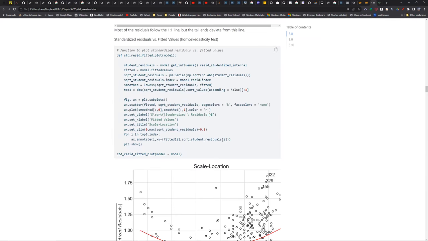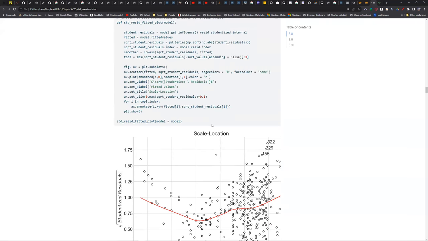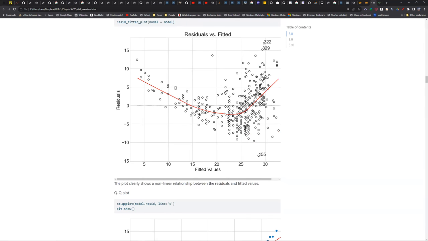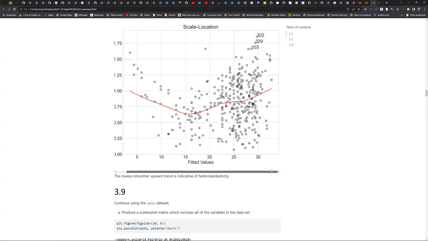Then we have another one, okay? These are the plots that you see in R when you use plot and then insert the LM model. These are the plots that it will give you. So the other one is for the variance, okay? The homoscedasticity test, which is uniform variance, versus heteroscedasticity, non-uniform. So in this one, this line should be close to one here. And as you can see, it follows the same behavior as here, okay? And you can see that as the line progresses, the variance is getting larger and larger. In fact, we have an indication that there could be some outliers here. Those points could indicate some outlier values, okay?